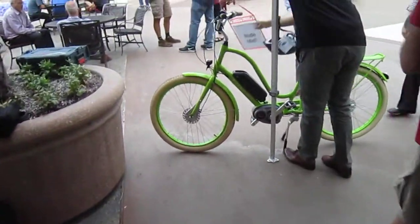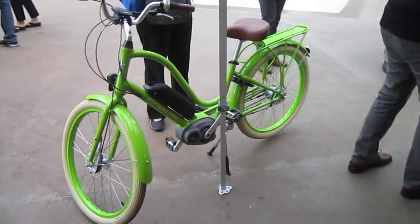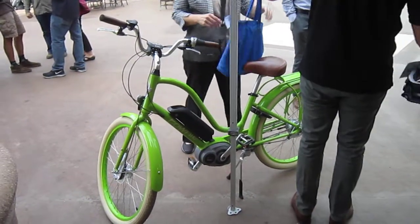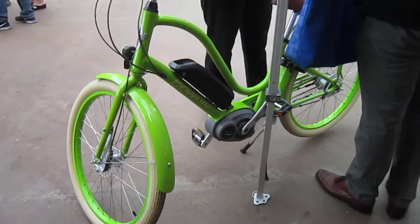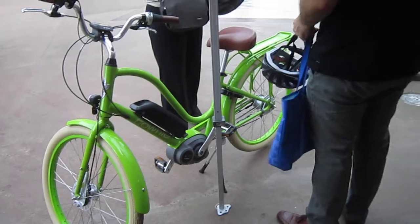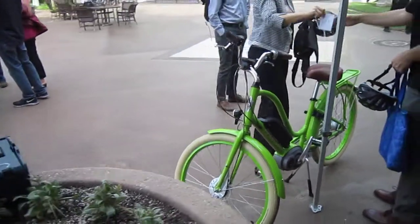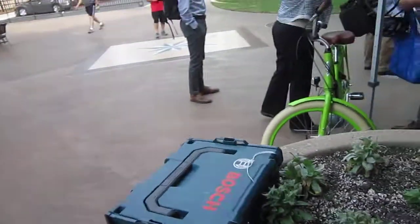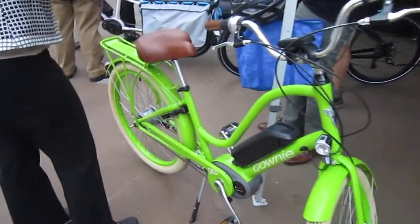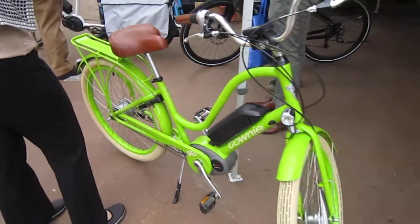I also got a nice kick out of the new Towney Go. I was checking those out at Interbike. The original Towney Go's had a two-speed SRAM automatic setup, and these now have an eight-speed twist grip in the rear with a Bosch mid-drive. Looks like it's got drum brakes front and rear — they might be roller brakes — not too bad. The previous Towney Go's were limited to about 16 miles an hour, but I think that's kind of a moot point now, and it's got a really nice city lock on there.